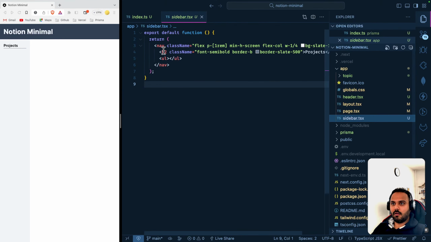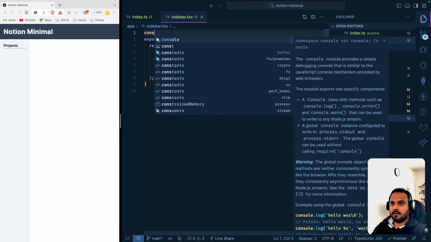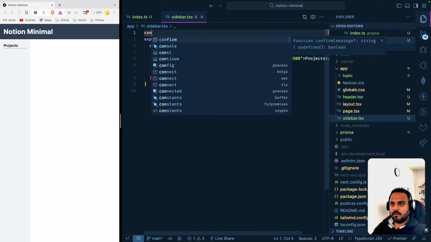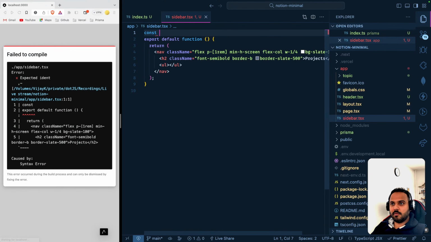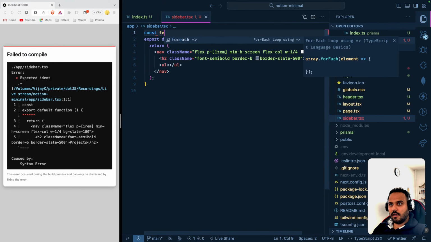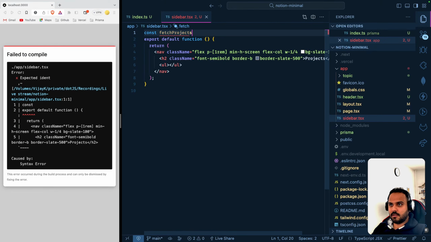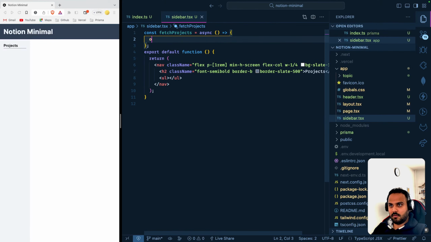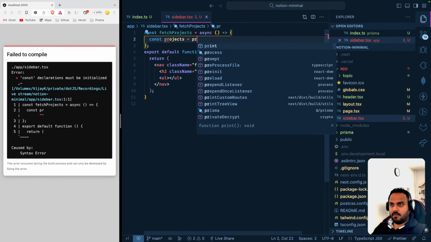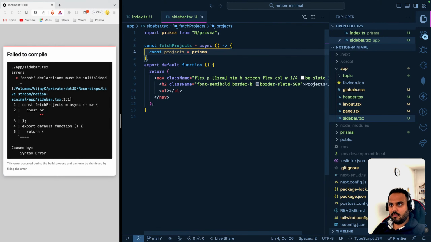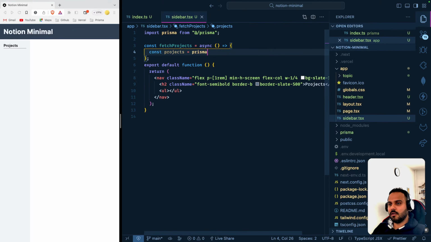Sidebar. So this is going to be interesting. Now is the time to see all these server components and all these database queries inside server components fiasco. So I'm just going to call it fetchProjects. It's an async function. prisma.projects, okay, interesting.